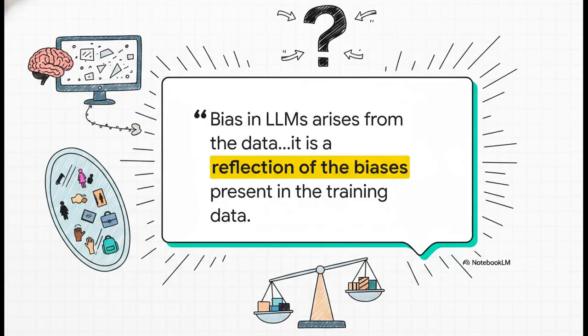And this brings us to a super critical technical point about data quality. You can read this quote here. Through a purely technical lens, the model's output is a direct reflection of its input data. It isn't inventing anything, it's just remixing and finding patterns in what it was fed. So if that training data is full of factual errors or just low-quality writing, the model is going to learn to reproduce those exact same flaws. It is the ultimate garbage in, garbage out problem.